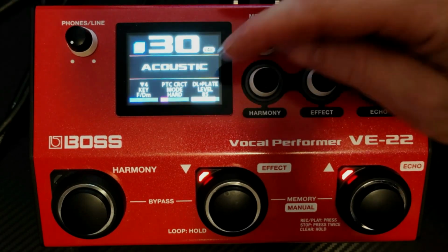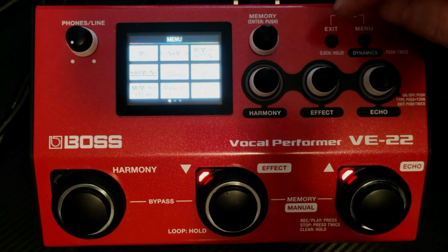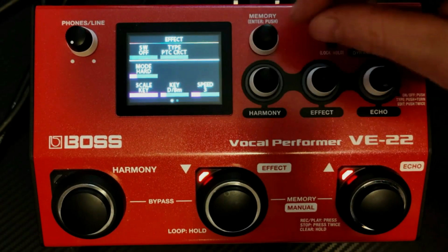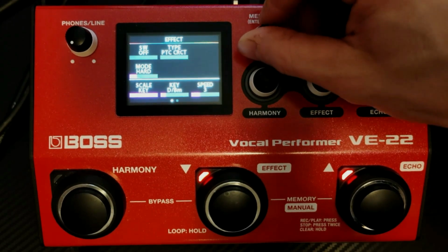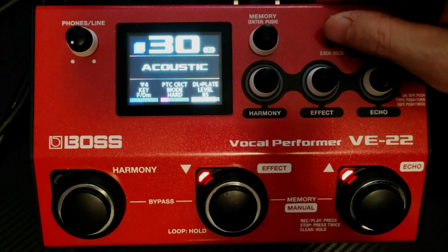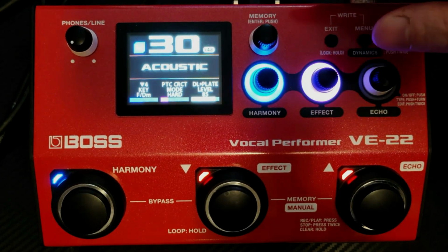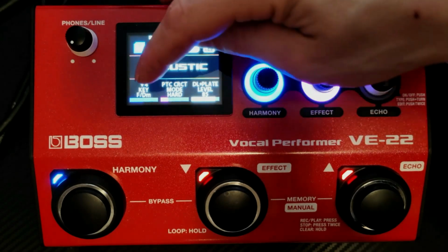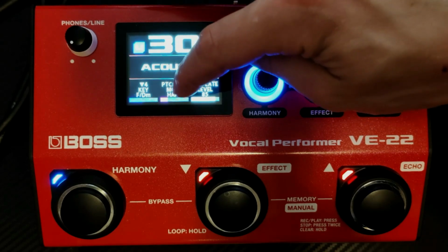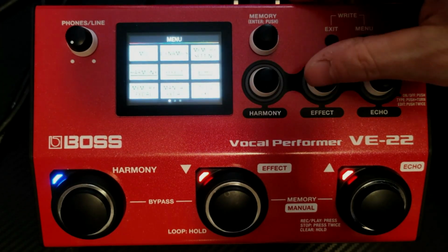Because if you put that in F major, D minor, and then you went back in here and looked at this situation and you went back to the effect and then you went back here, well, D minor, let's go ahead and go back to C major and see if it changes it. Exit. And as you can see, it didn't. So you could end up screwing this up by turning this stuff on, because then you would have a pitch correction of harmonies, I would assume, that's off, versus this one here, which is actually set in a C major, as you can see in the effect.